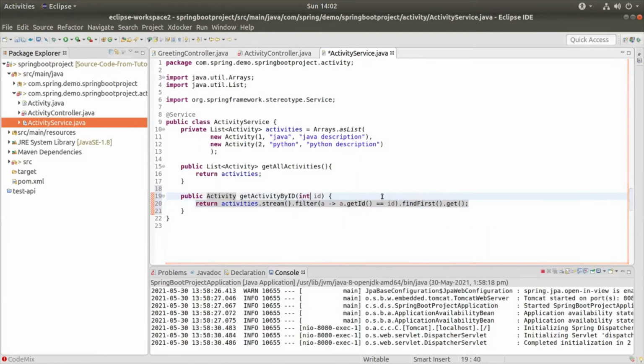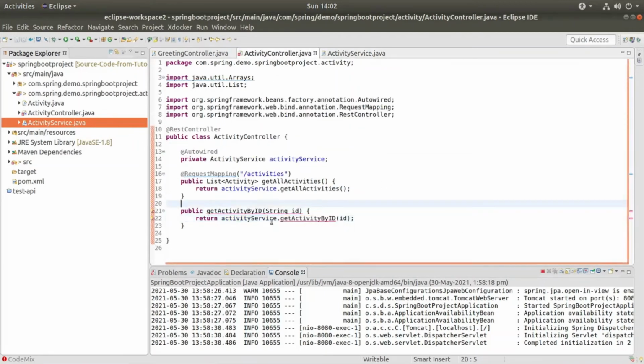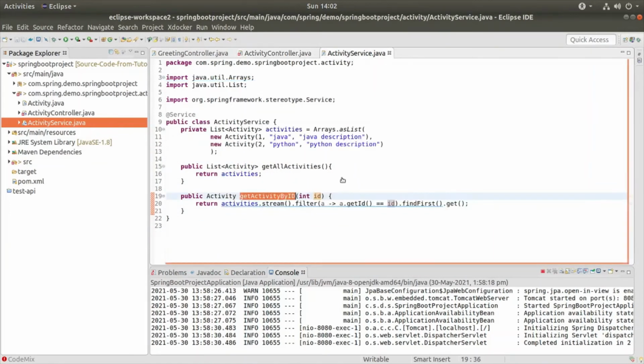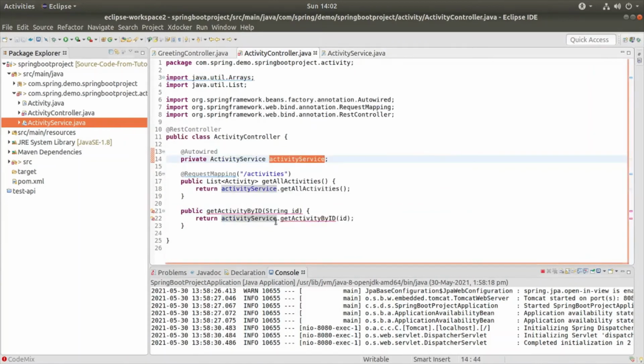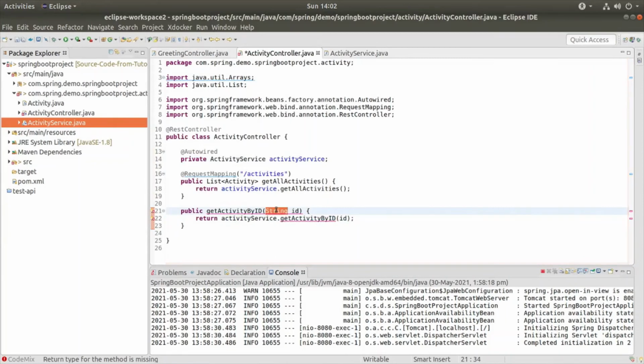So this is it. What exactly is happening over here is that we are converting the activity list to a stream, and keeping a filter, and I'm getting the ID from these objects and comparing with the ID I have received. This will be an integer type.